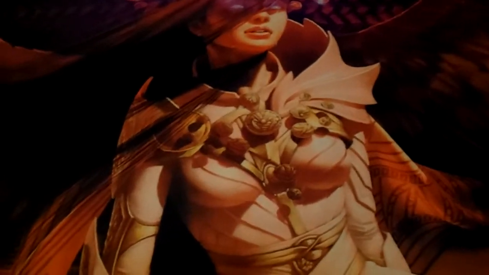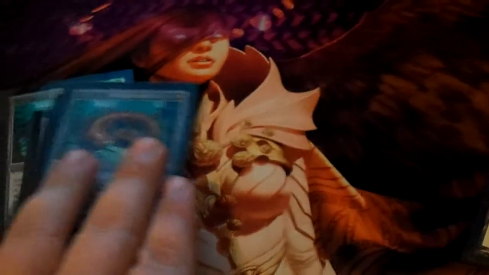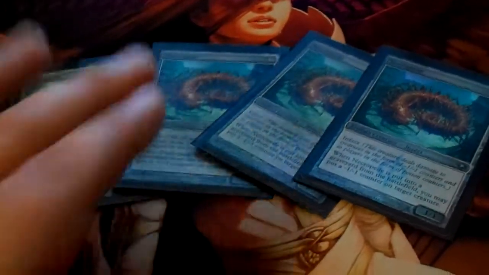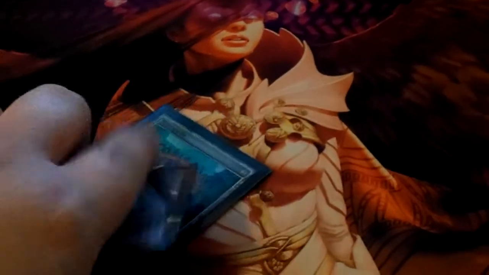Going into the creatures, we're going to start things off with 4 Necropede, 2 colorless for a 1/1, but when it hits the yard, put a -1/-1 counter on target creature, which is pretty dang good.